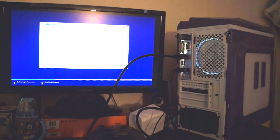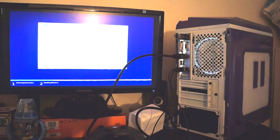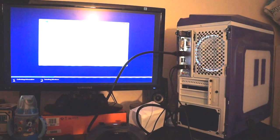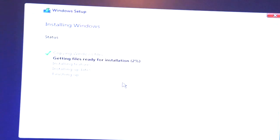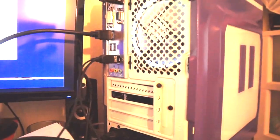So now that we fired it up, I wanted to go ahead and install Windows 10. As you can see, the beautiful Halo ring in the back. It looks pretty cool, but it wasn't giving me the lighting that I needed for the mirror to light up. So this coming week, I'm going to buy an internal RGB lighting kit, specifically white, so it's very bright and noticeable in there.